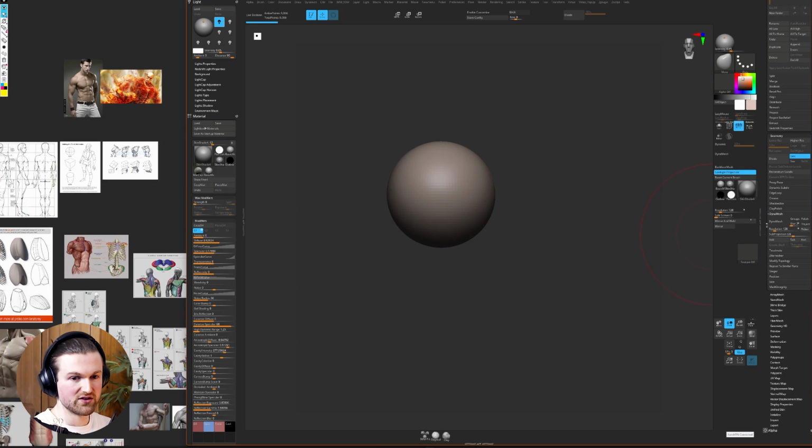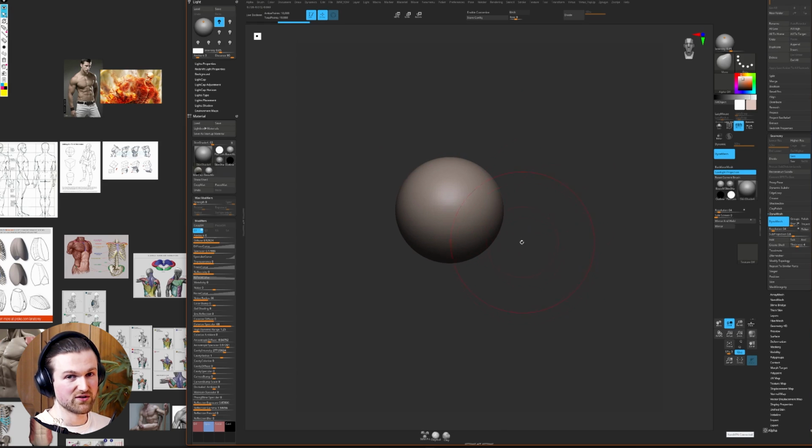So when I first start out, I usually make sure that I'm in a low Dynamesh, something like 64, and then I activate the Dynamesh. It just means that we're focusing on the important things like the larger forms, and refraining from doing any sorts of details. On that note, for the brushes I'll use for creating the body, I usually like to start on the silhouettes, so creating the main shapes.